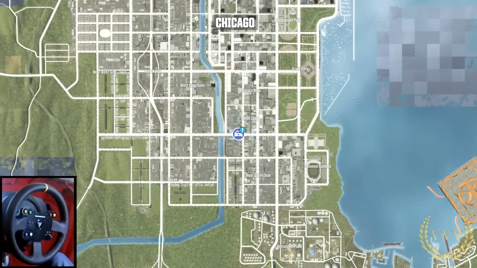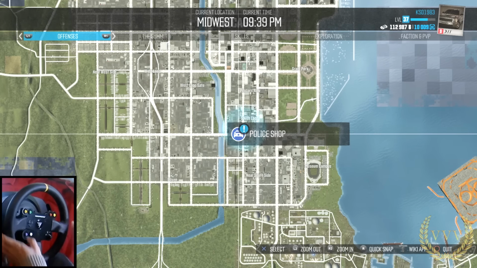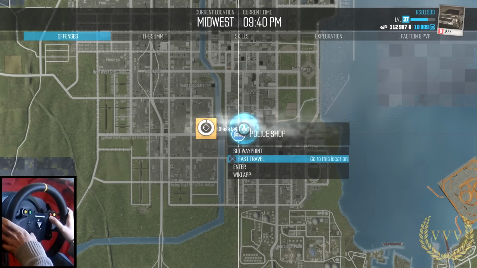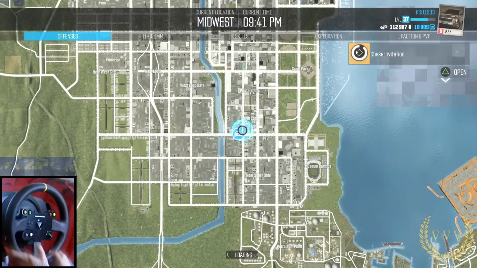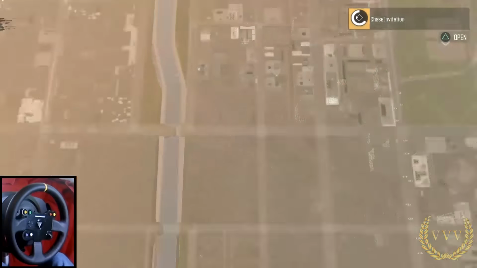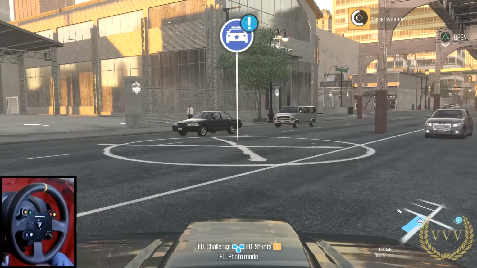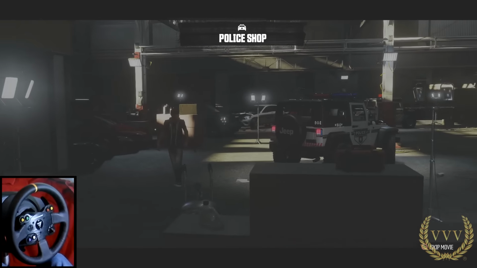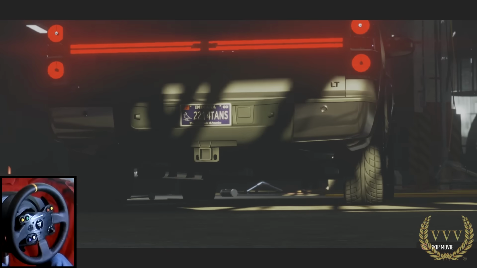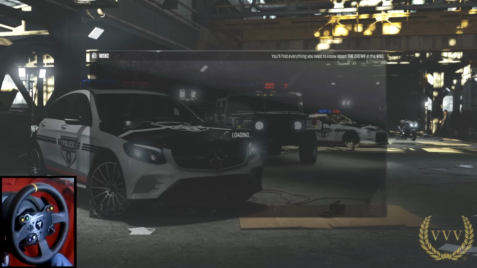Okay then, so we've been offered a free police car. So we're going to head over to the police shop now. For the benefit of this video, we're going to do a fast travel. Not a fan of fast travel usually. I do like to drive everywhere, but considering we want to get through this as quickly as possible, let's do some fast travel. Okay then, so in the police shop, you can see various vehicles with all the police logos and lights all kitted out.